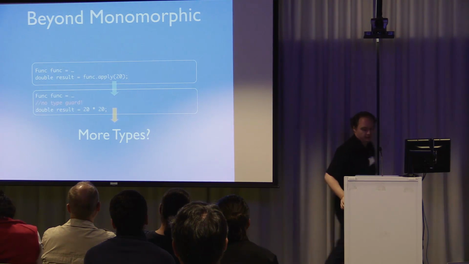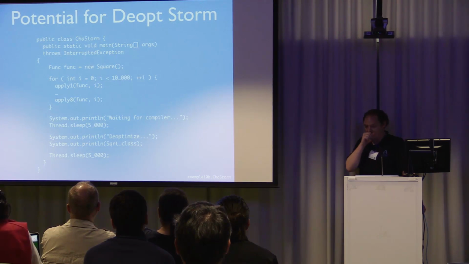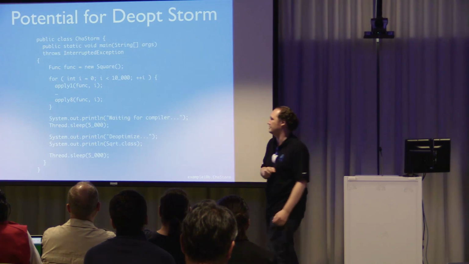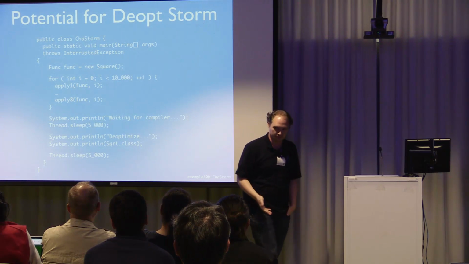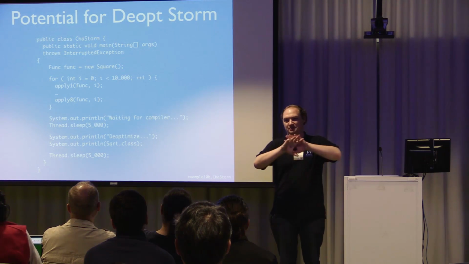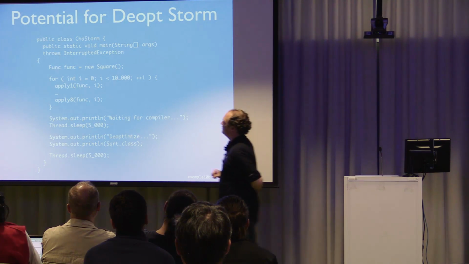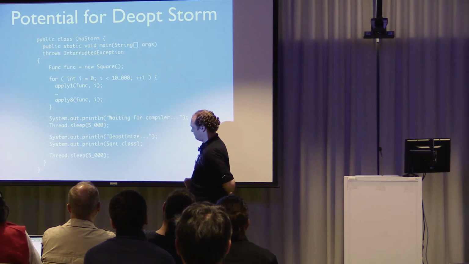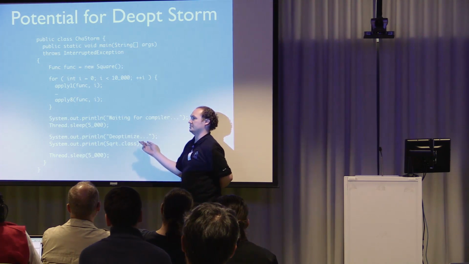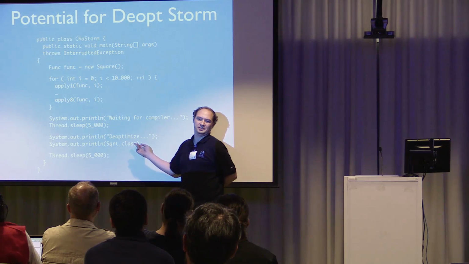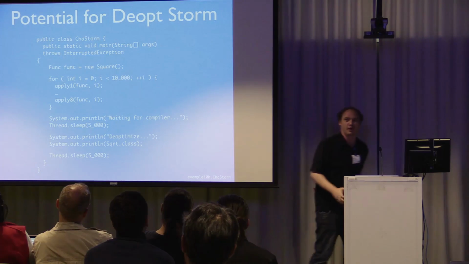Great. What happens when we load another type? Well, SquareRoot, for instance. Okay. Let's up the ante a bit. We've got a Square. We're going to call not just one apply function. We're going to call 8 of them. Yes, all in the same loop. You can imagine these calls are scattered all throughout your program. This is easier to write as a demo. We're going to warm them up all with Square. We're going to wait for the compiler. And I assert that a deoptimization happens here when I merely hint that there is the notion of a SquareRoot class. Note, I didn't actually use it. That's more than is required.